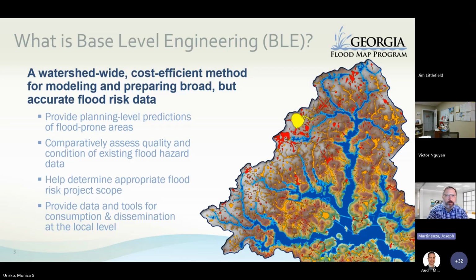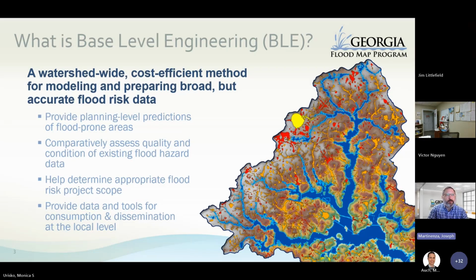This stuff is done by my group, the Floodplain Management Unit. It has been through quality review. It has been through FEMA review. So it is absolutely fine and actually preferred by FEMA and the state if you use this data in Zone A areas. BLE does not, we don't redo models for Zone AE areas. That's because they're effective and you must use those. But for Zone A areas, which, let's face it, most of our floodplains are Zone A's, except in the larger cities, you can use that data.